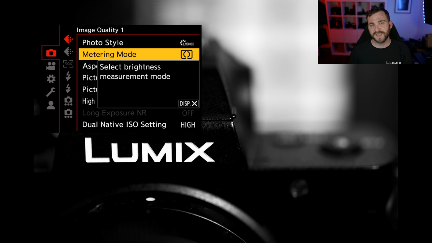Anyone that's ever worked with a phase detect system knows that these systems demand light. The more light you can provide, the better and more accurate a phase detect system can work. It's why most cameras out there on the market have a limit as to how far you can stop down the lens before it converts back to the contrast system, or they have a certain low-end luminance level where it has to revert back to contrast. This is true for all mirrorless brands that are using phase detect hybrid autofocusing systems.